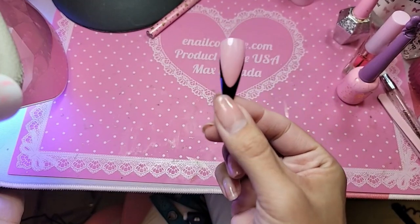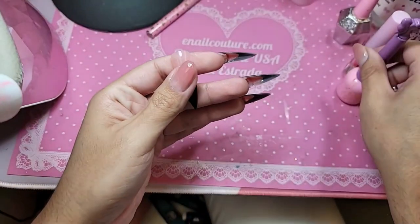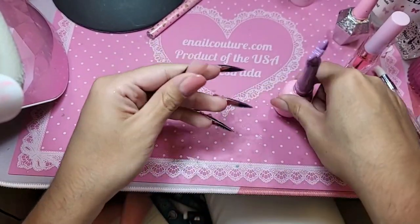So we are going to apply the black XXL stiletto French with pink press-on gel. Because you guys know me, I love a good pink nail bag.